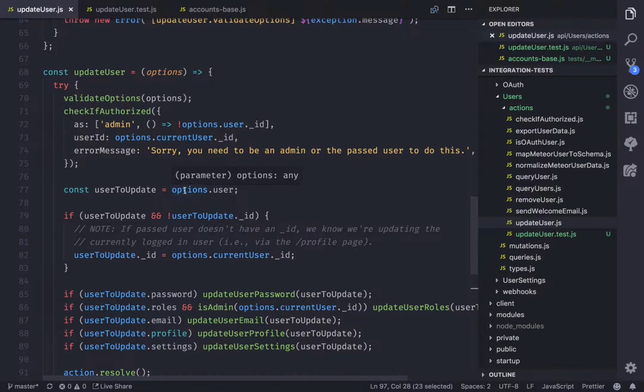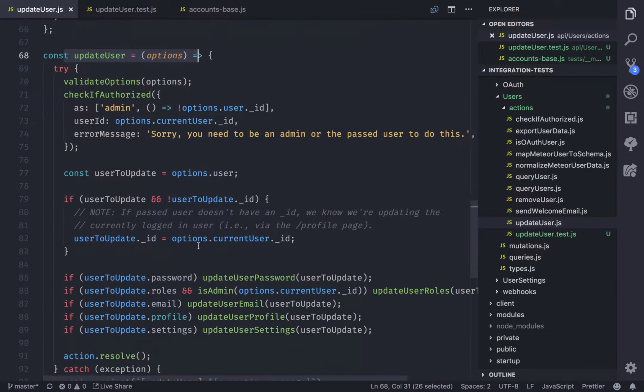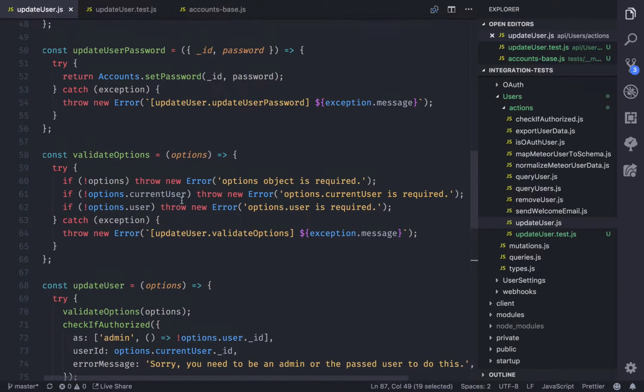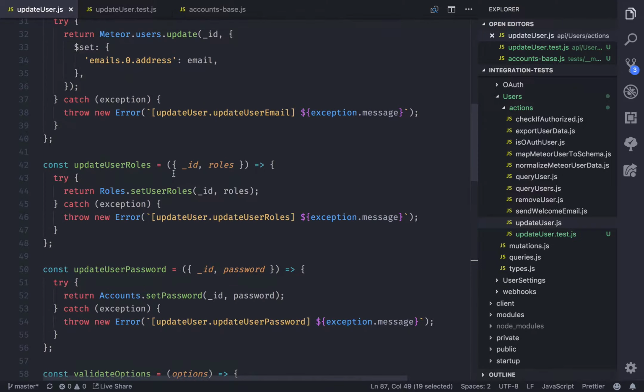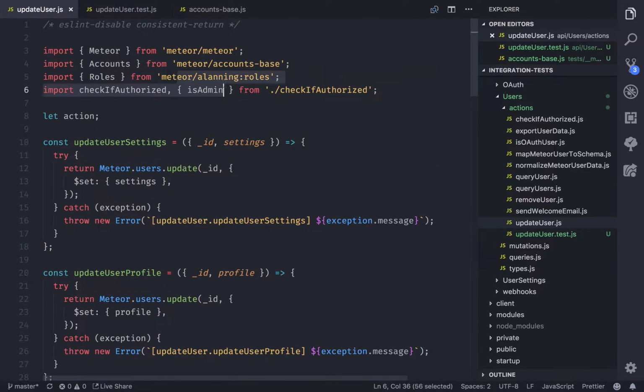So we can see here that we've got update user as a function, and update user does a few different things, and each of those things, if we look, it's just one line. So we're saying update user password, isAdmin, update user email. All of these functions, if we look further up in the file, are defined in here for the most part. The only one that's not is isAdmin, and we're going to see how that comes into play in a little bit here.